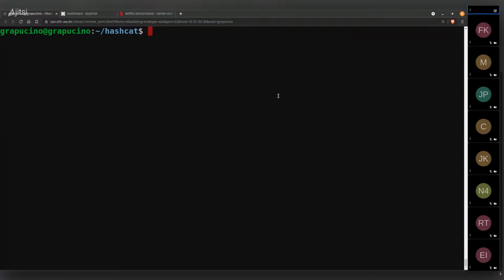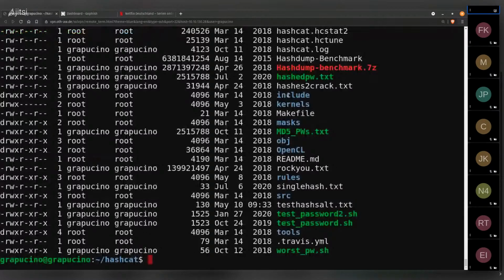So as I said, I would like to do these attacks I just explained. And I'll be using as a target this file, md5 passwords.txt.